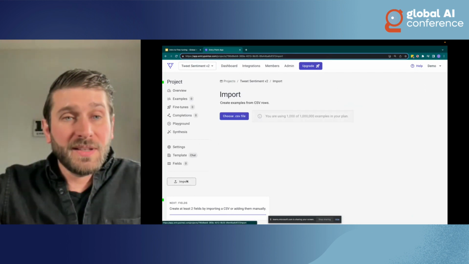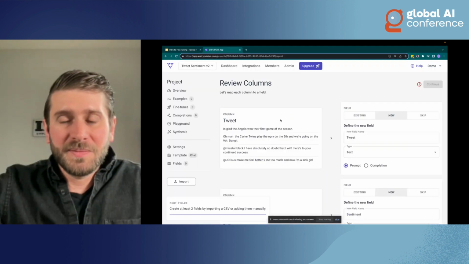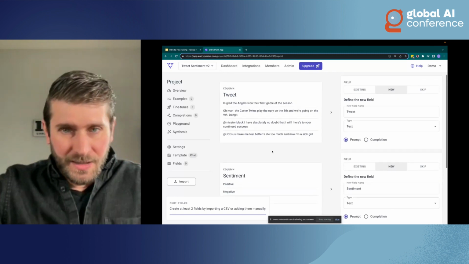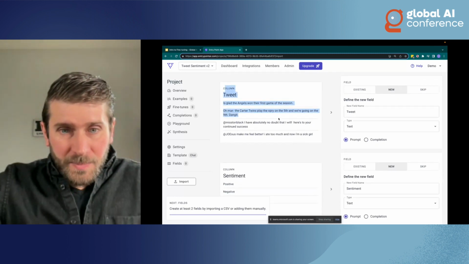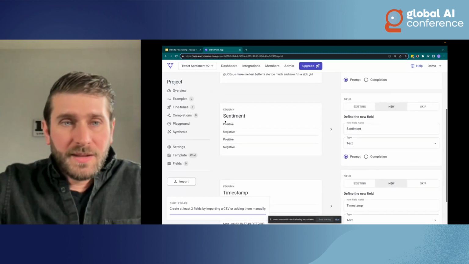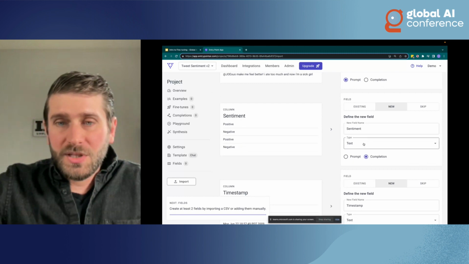And I'm going to import a CSV file. So here we have a catalog of some tweets, and then they're classified as positive or negative. So this tweet column is going to be part of the prompt. This sentiment column, positive or negative, is going to be the completion.